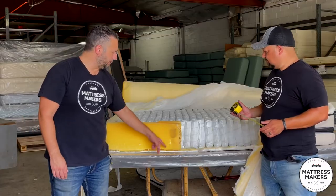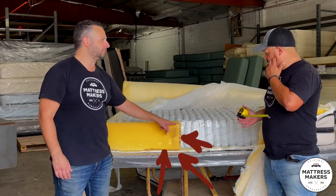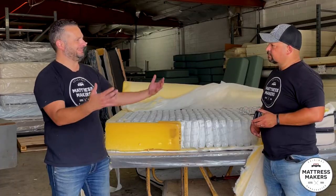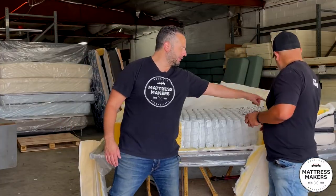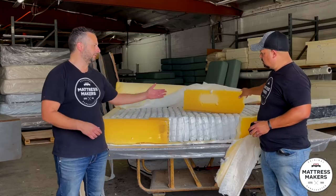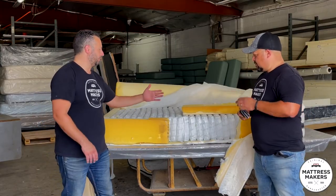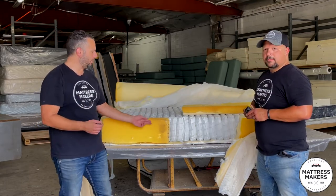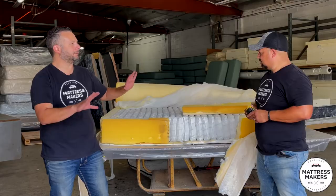One thing to point out — when we open up a mattress, you can see inconsistencies in the foam or maybe smudge marks. In ours, you have the zipper cover so you can actually see it, but that's just natural. When you're in a factory, that happens — like the green mark over there, they may just be marking it up inside the factory to indicate, okay, this is the firm foam and where it goes together. It gets all taped and sewed up and you'd never notice it. It's not going to affect the durability.